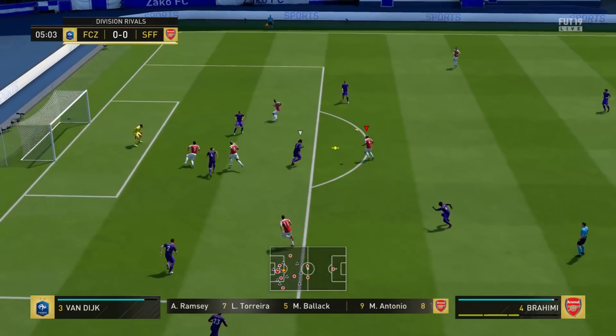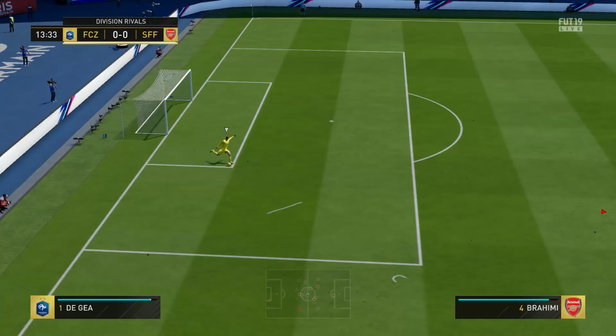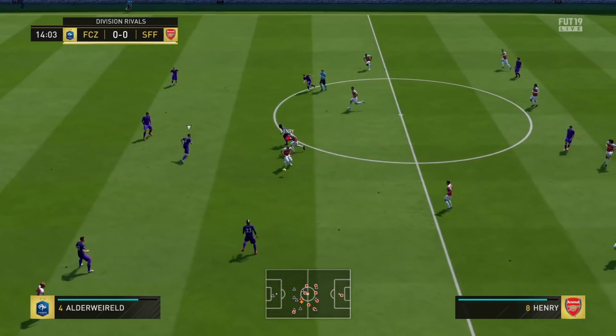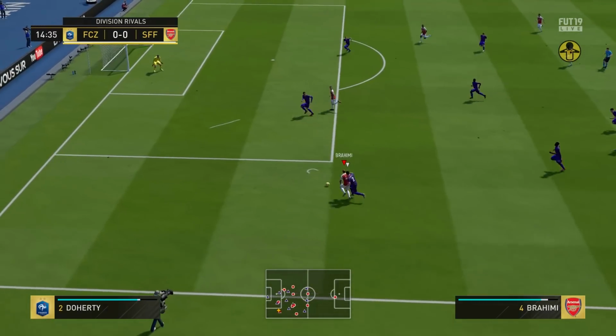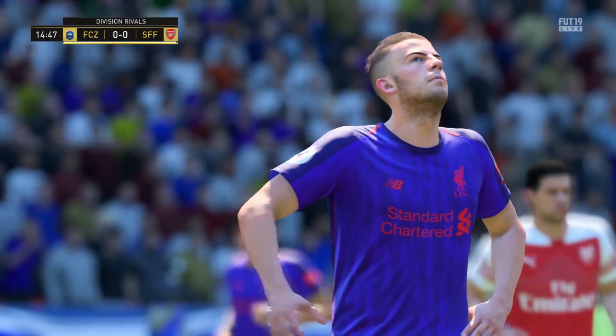There's a chance, Brahimi with the flick up and shot. Oh, what a save from De Gea. Win that. Whee, you won a header. Can we profit off it though? Here's Brahimi. Down the left. We've been fouled, but we're going to take the play on. Oh, referee, I wanted to play on. I was getting inside the box.